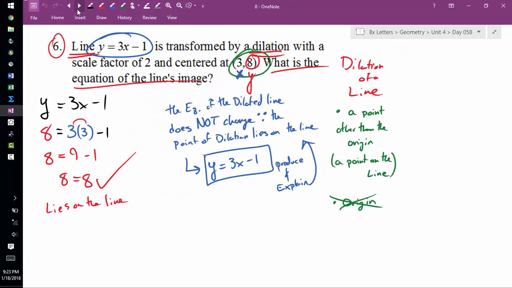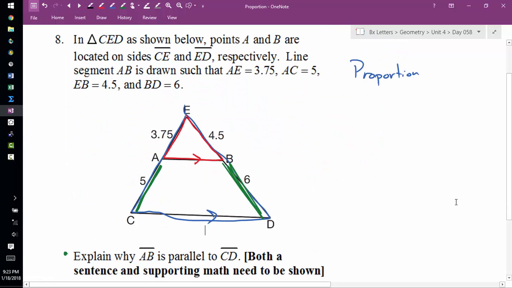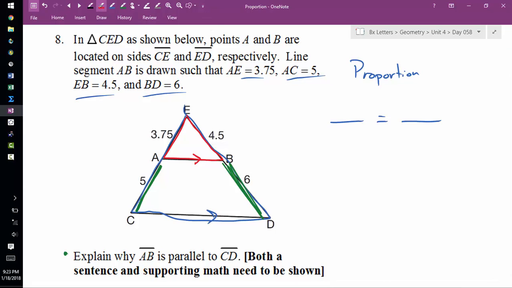So when we come to this problem, our job is to use the data that they've given us to use all of these sides in a proportion. And we're going to verify that this proportion works, or that the sides are in equal ratios. So I think it's easiest to just compare corresponding parts. And there's a lot of different ways you can do it. You can do that 3.75 to 4.5 and the 5 to the 6. I think that will work. Yeah, I'm pretty sure that will work. I think all of them work.